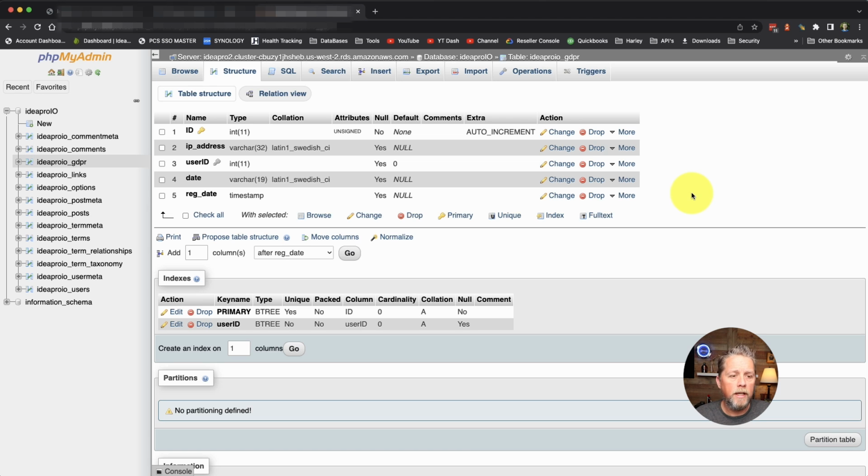You don't have to, but maybe they're checking to see what's going on with their website, something's gone wrong, and they think maybe the GDPR plugin is the problem, and they deactivate that plugin, it removes the table and all the data. So a lot of plugins don't do that. If you deactivate most plugins that you get, the table information is still there. That way, when you reactivate the plugin, all of that data is still there. You didn't lose anything. So typically I wouldn't remove the table on a deactivation hook, but you can if you want to.